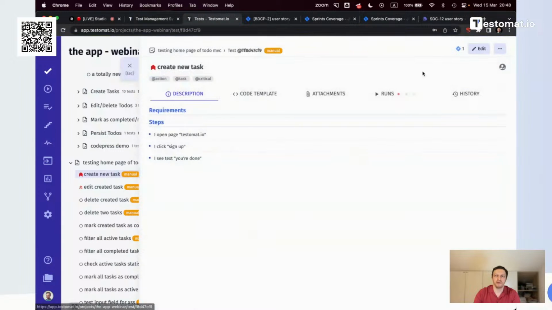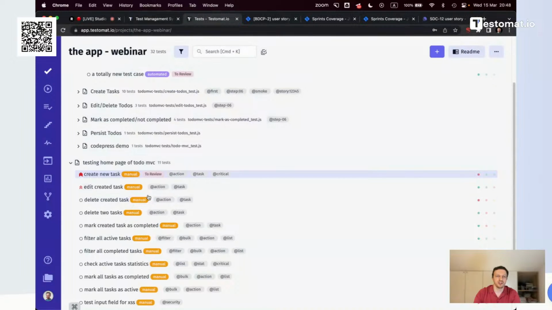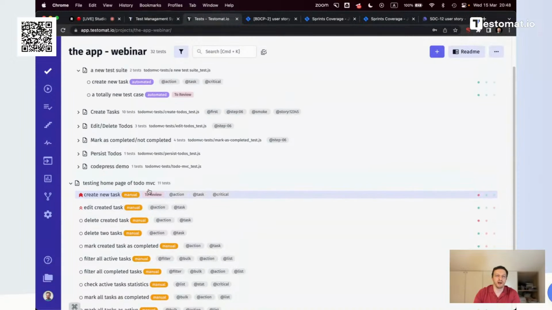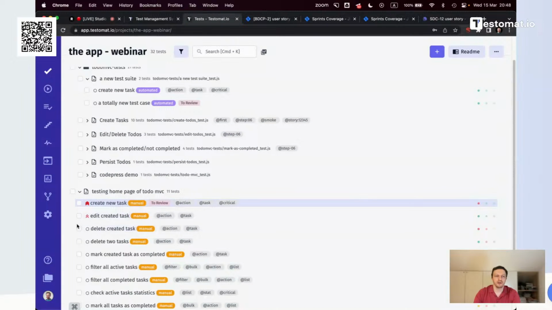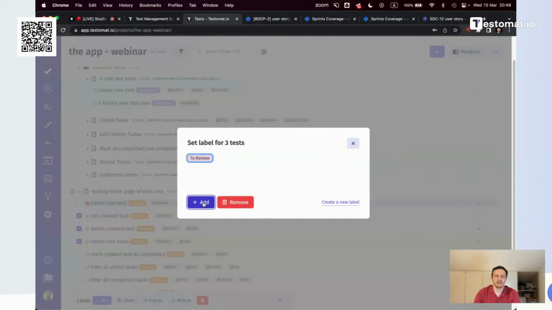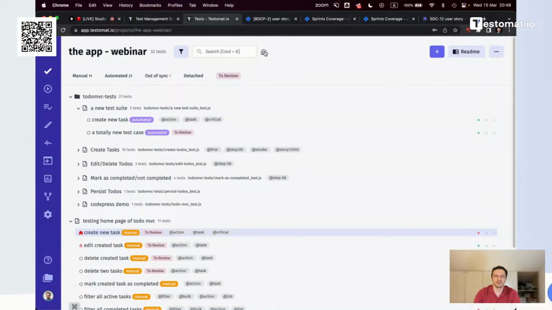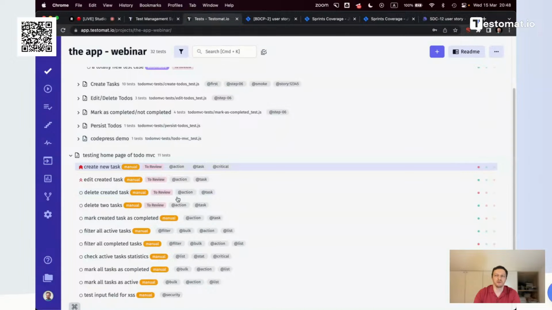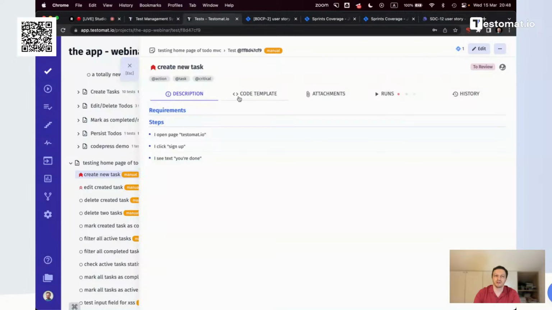If you go to the manual test case, you can also apply this label. Here it is applied to just one test case. If you need to apply these labels to multiple test cases, you can go to the multi-selection mode. Here you can select the test cases that need these labels, and then apply the label over here. By this label, someone would need to go and search for these test cases and do something about it. You would need to go and do some work.